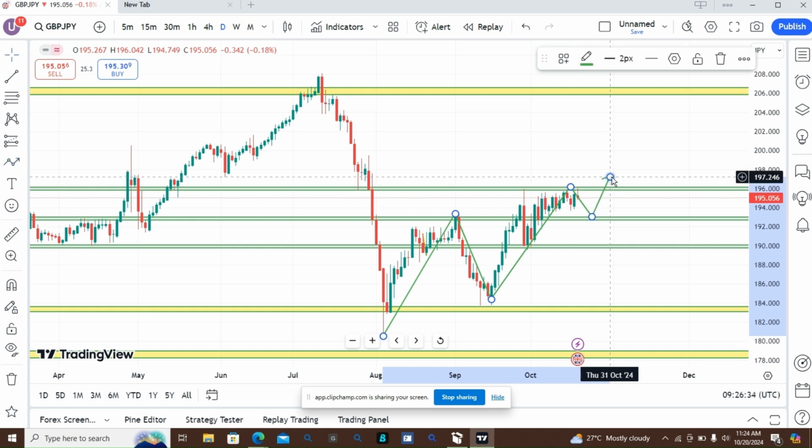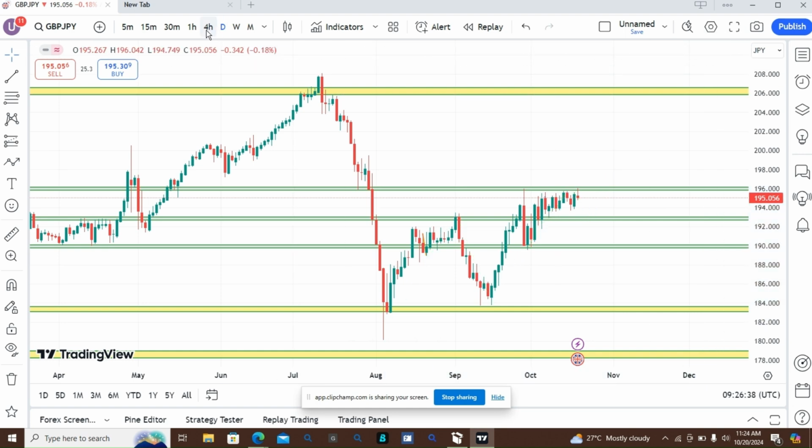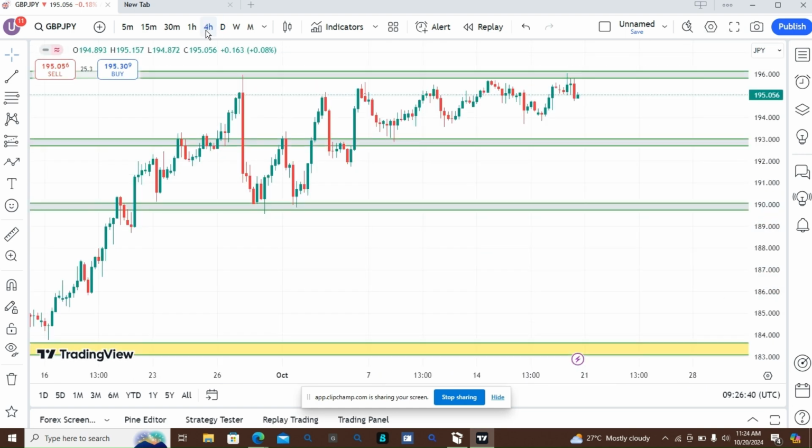Let's go to the 4-hour time frame and see where we can buy this GBPJPY. So in the 4-hour time frame, wait for this price action to happen. Two things. First, allow price to break and close above here. If price manages to break and close above here, that means we have free movement to continue buying. Then we allow it to do what? To retrace back to this zone for our entry. You know our entry confirmation here.